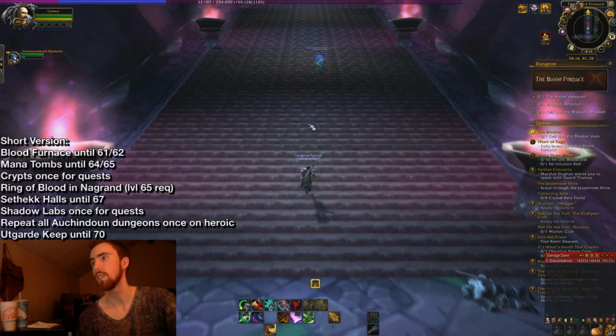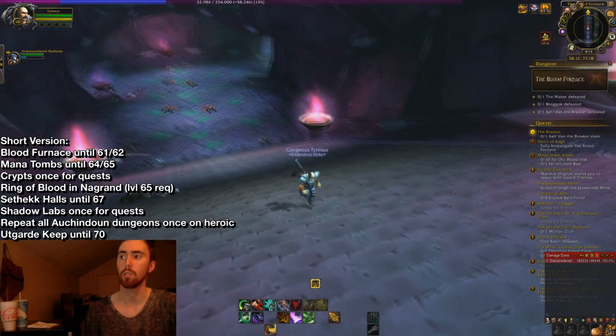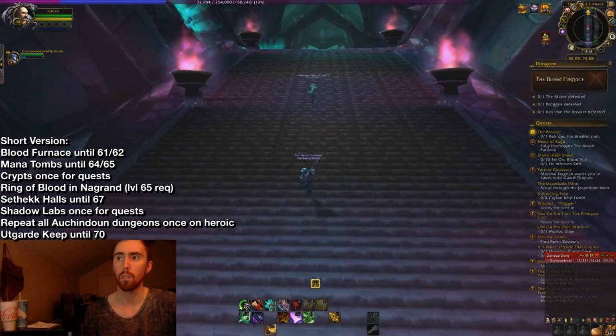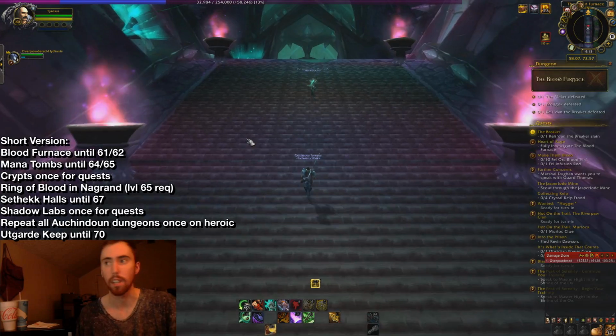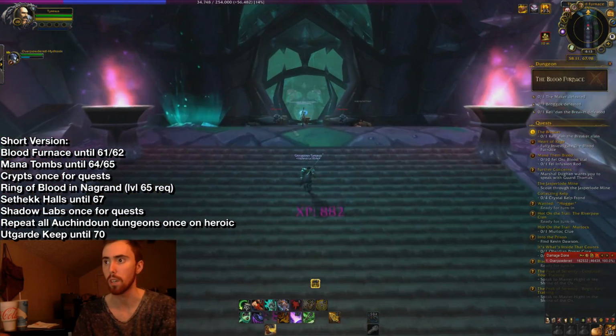Now, as you guys can see, maybe you won't, but up on my mini-map, you guys can see a skull there. That's because I'm actually doing this on Heroic. How do you do it on Heroic? You set it to Heroic and you zone in. It's real easy. And you can do that even at level 60. You can zone to a Burning Crusade level 70 scaled Heroic at 60.